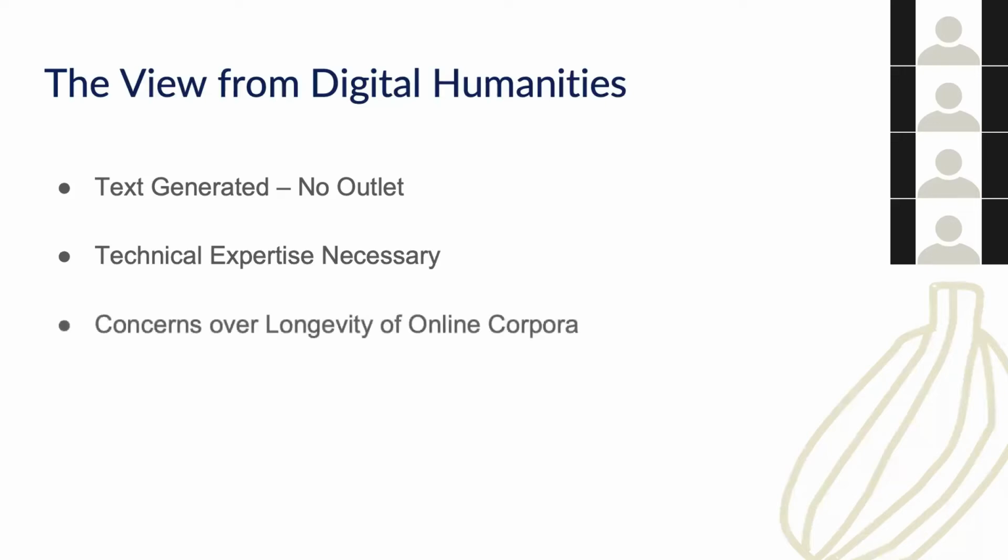And another concern tends to be that even if you put something on WordPress, or even if you perhaps have funding in your research project in the humanities to get something developed and put online, maybe you can employ a web developer to create a website to host this work for you, there's no guarantee that it will still be available in 5 or 10 or 20 years' time after the funding for the project has ended. And this is a big concern, because why would you spend that money or that time learning the technical aspects of getting this online if you don't know that the server that it's hosted on is still going to exist in 5 years, or if you don't know that a new version of HTML is about to come in that will render it inaccessible. So keeping things available once they've been put online is another big concern in the humanities.